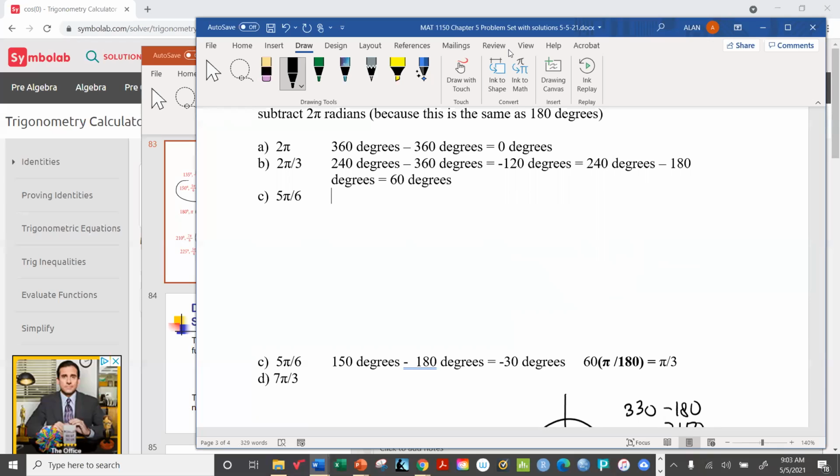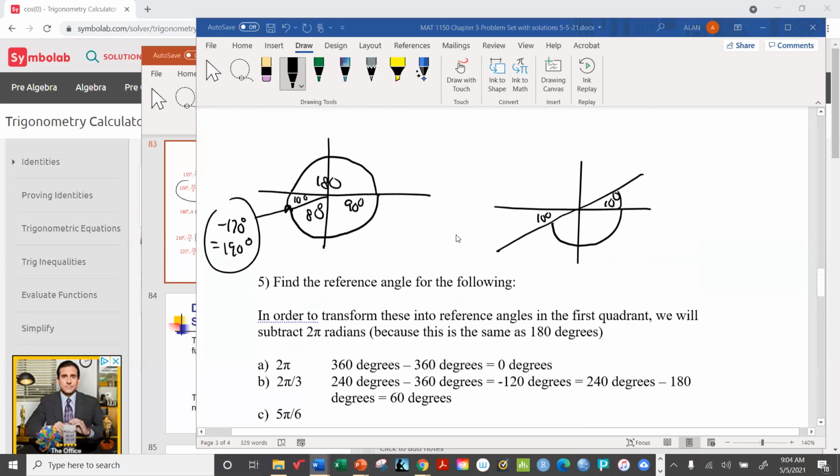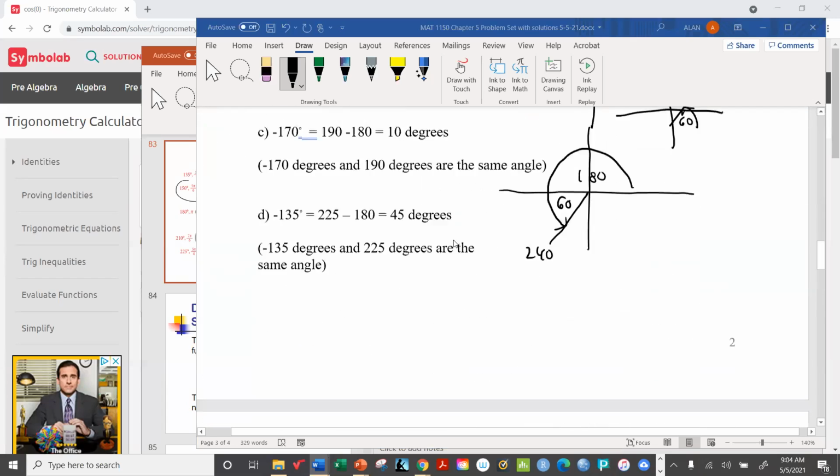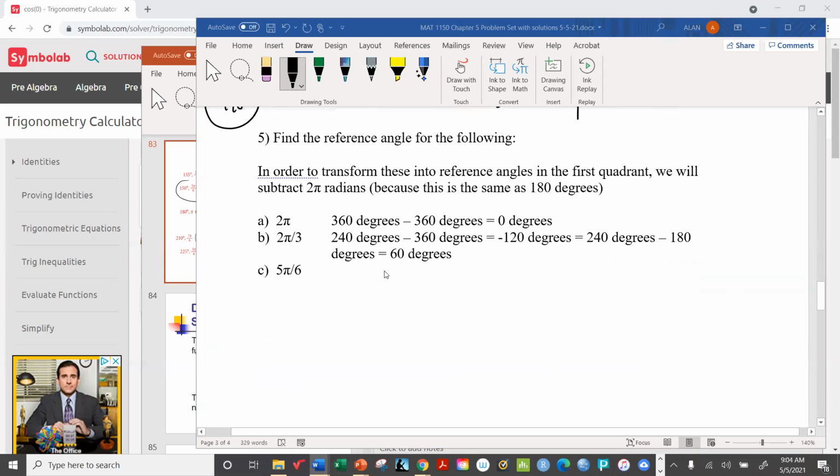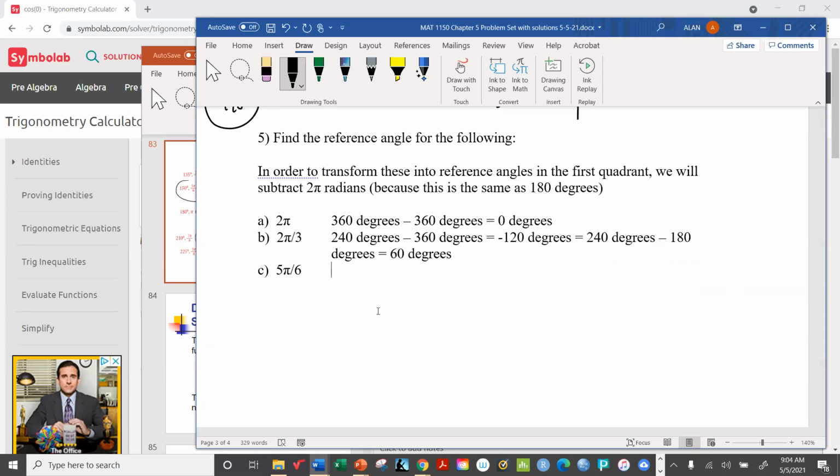I really don't. I thought the rule was 2 pi. But there's supposed to be a constant that you're able to subtract every time. And you know what? Maybe you're right. Maybe there isn't one, and it just happens to depend on what angle you have, because there just doesn't seem to be a rule working here. In the book, it claims that if you subtract 2 pi radians from each of these, you should get the right answer. And I'm not seeing it. It's just not happening.